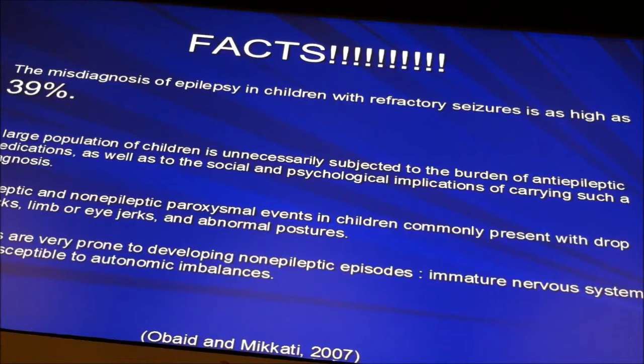Last problem, in one of the ICUs, I have just encountered a patient who did a twitch, he has a cardiac problem, they loaded him with phenytoin, and he coded. When we asked the doctor, why did you load him with phenytoin? Oh, he had a seizure. Okay. Did you do an EEG? Did you capture the event? And the patient coded. So you need to be careful not to throw medication left and right. And infants are very prone to non-epileptic events.